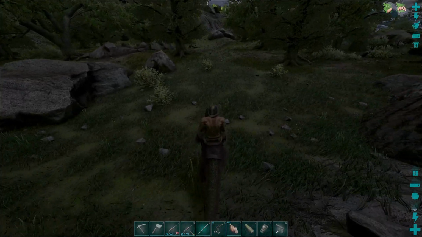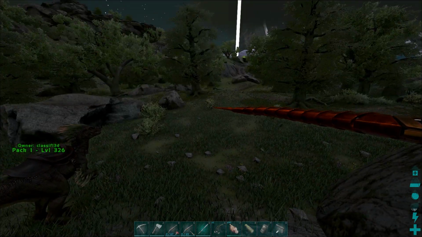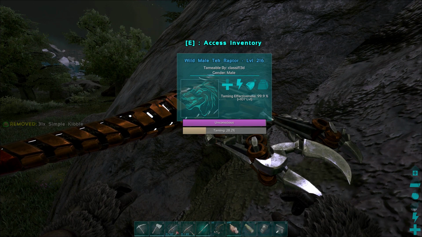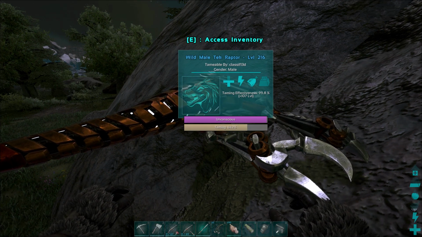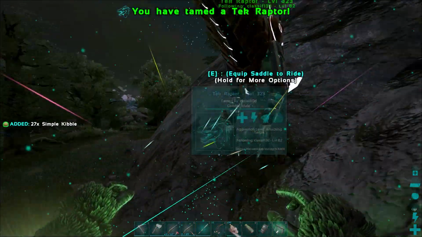I went around and killed some more things in the area while I was waiting. Only thing we have over here now is a stego, and I think there's a bronto on the other side of the hill, and then there's a gallimimus that's running around here acting crazy. All right, simple kibble. Come on. 1, 2, come on. 3, and then 4. Can we get it? Awesome. All right, let's take the kibble off. Stop eating it. And there we go.